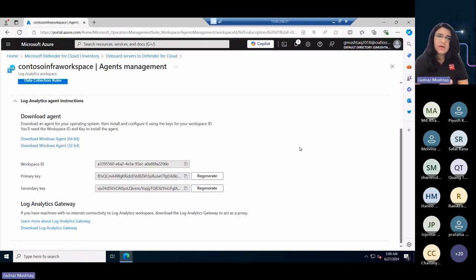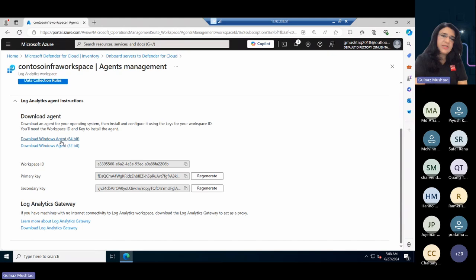I think this is a kind of bug, but it's not the case. If you get that kind of message, you just need to close everything, restart your server, come back and start the installation again, right? No worries. So for that, it says download agent.